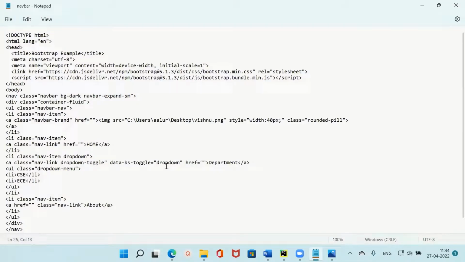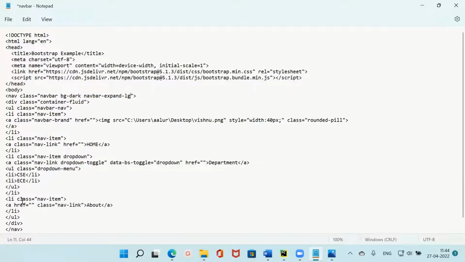Well friends, let me show you the importance of this collapsing class, which is nothing but navbar-expand-sm. SM stands for small screens. Let me make it for the larger screens, so I said navbar-expand-lg. LG is the prefix for large screens.